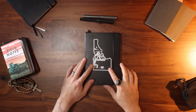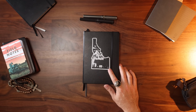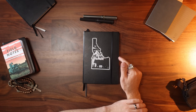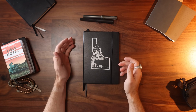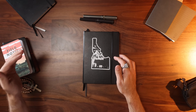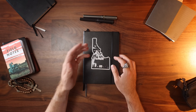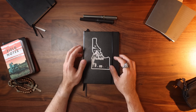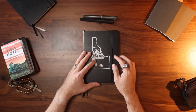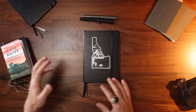I haven't been using this daily, and that's been okay, because I can feel bad about not using a notebook daily if it's my only notebook. I just did a whole morning journaling session in here, and it had been a week since I had written anything in this notebook. But because I've been writing throughout the week in other notebooks, I just don't feel bad about it anymore, because I know I'm writing, I know I'm spending time thinking through things, and eventually everything is getting synthesized down and ending up where it needs to be.